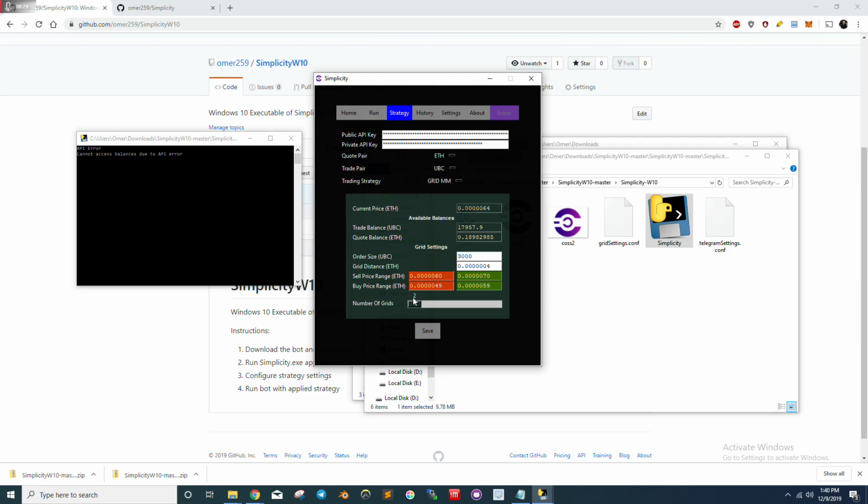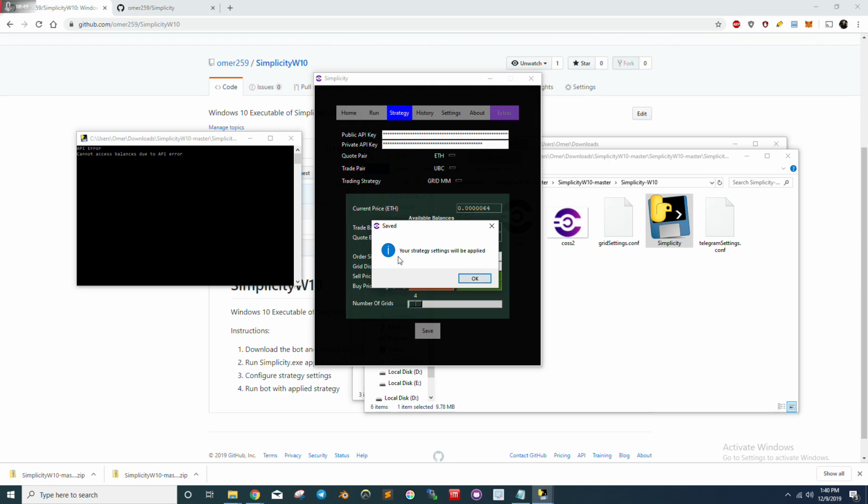If you select it as 2, it'll create only 1 buy order and 1 sell order. Once that buy order is sold, it'll create an order on the sell side, and once the sell order is sold, it'll create an order on the buy side. But if you want to increase it, let's say I increase it to 4. If it's set to 4, it'll create 2 buy orders and 2 sell orders. So this is my strategy. I'm going to save this.